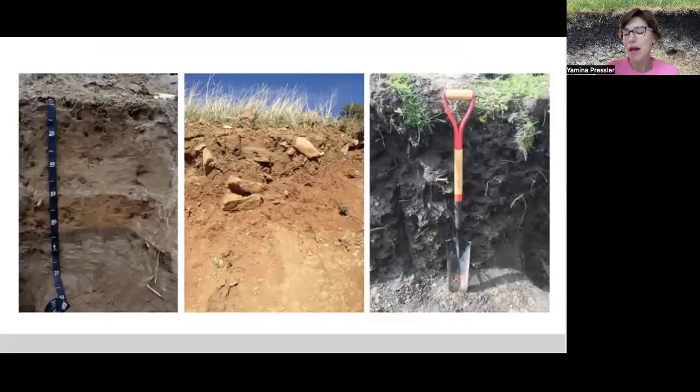Soils are dynamic, complex systems, and they exist in a wide array of colors and shapes and forms. And soil scientists will study that diversity in order to understand how soils form and function. And so as a soil scientist, I have developed the eyes to be able to see soils in a new way. And this has informed not just my research and scholarship, but also my science communication, education, and my art.